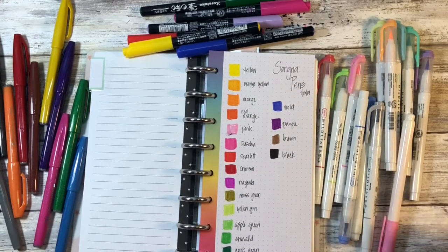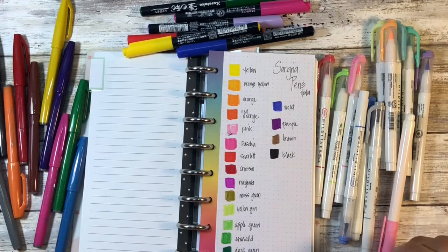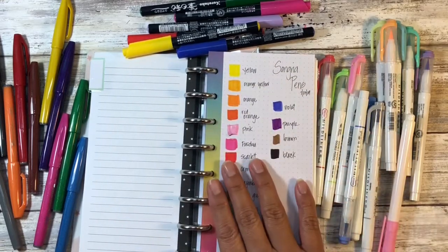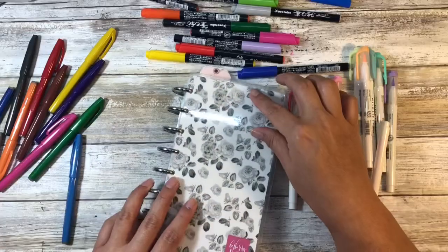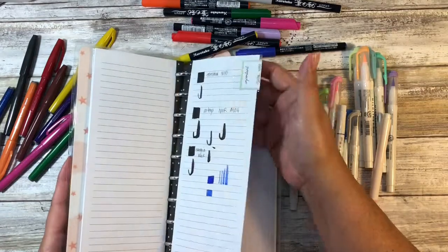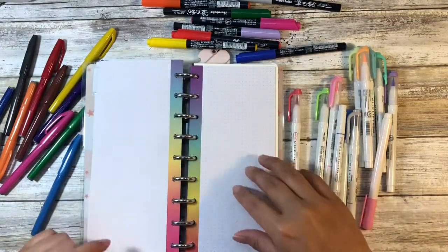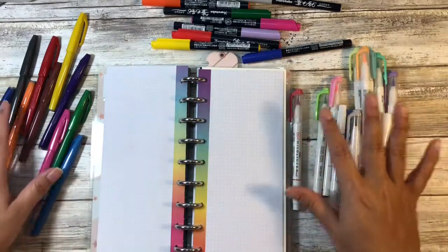So, I don't know about you, but when I get into a thing, I really lean into it. For instance, I've been doing brush lettering, or attempting to learn brush lettering, for the past 5 or 6 or 7 weeks, and I've already accumulated all of these pens. What I wanted to do today is a pen test so that I could swatch them here in the Happy Planner half sheet that my friend Val had gifted me. And hopefully that's in frame. In a section here, I keep pen tests, so I wanted to do that as well. And then I also wanted to give you my thoughts, as a beginner in the brush lettering world, on these various pens.